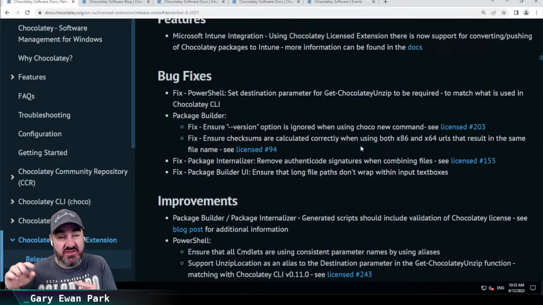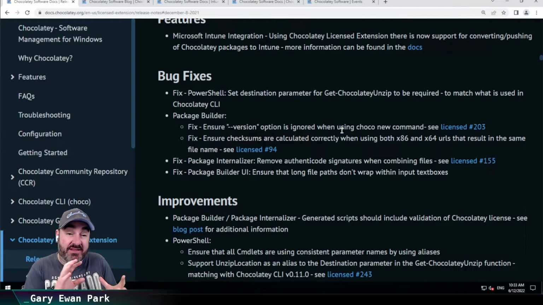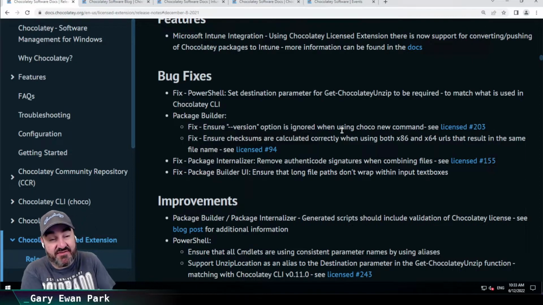So it would be using the checksum from the 32-bit installer rather than the 64-bit installer. There were some edge cases that hadn't been correctly identified when we first created that functionality, but that's been addressed in this release.